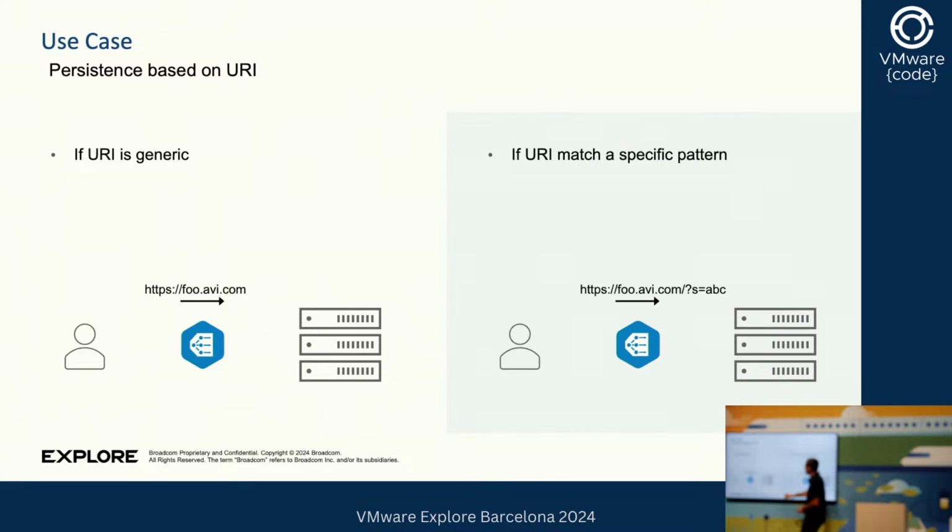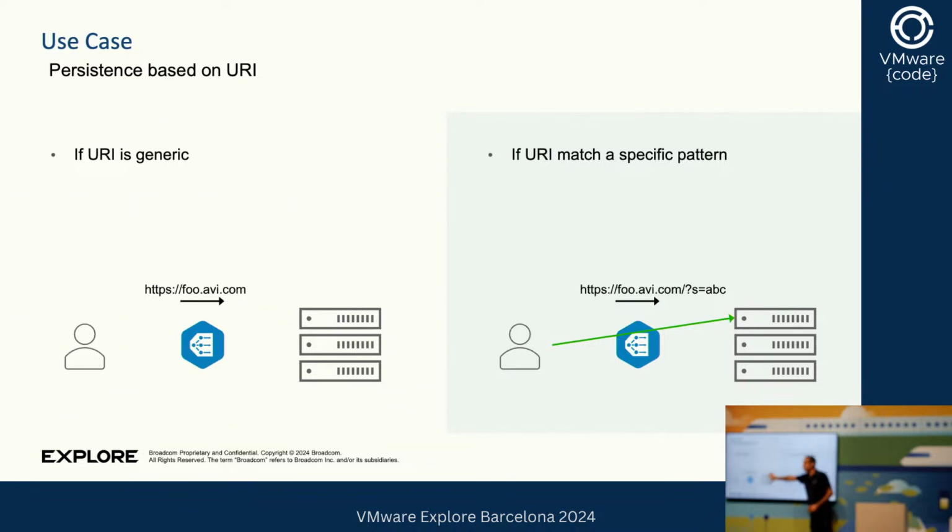So the use case is, you have a URI, like an HTTP request. It's going to this specific FQDN, and they want to see normal load balancing, right? So you see here, traffic is going to each different server. Good. This, we can achieve without any Datascript. The complicated request was, well, I want to check for a specified request. You see here we have this specified parameter on the request, and if this parameter exists, I want to make sure that I'm always going to the same server.